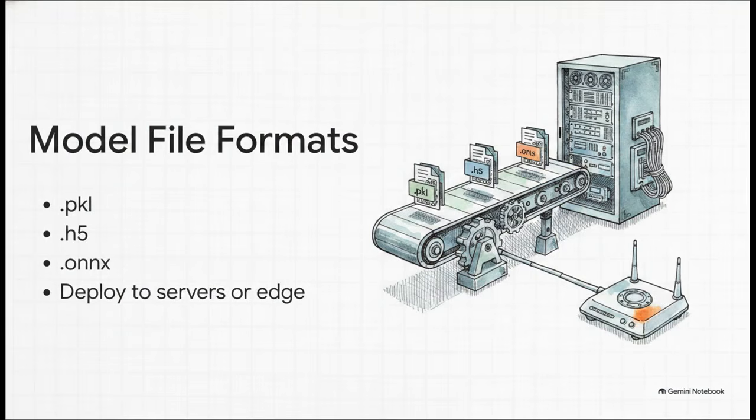Grounding this in everyday IT reality, let's look at what these artifacts actually look like sitting in your file system. Standard model file formats include .pkl, which is a Python pickle file, .h5 for HDF5, and .onnx, which stands for Open Neural Network Exchange. They are literally just files, and you push these files through your standard deployment pipelines using the exact same CI/CD principles you're already using. You deploy them to your core data center servers, toss them into your cloud instances, or even push them all the way out to edge devices like IoT sensors. They take up disk space, they require memory to run, and they chew up CPU or GPU cycles. For all operational intents and purposes, they're exactly like any other traditional application artifact you manage right now.